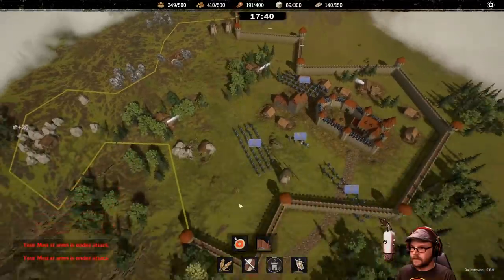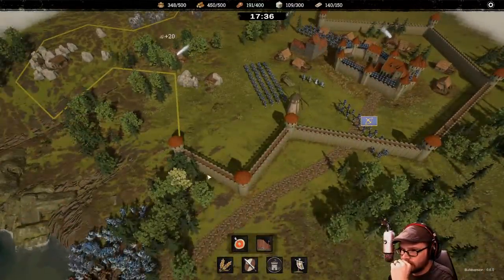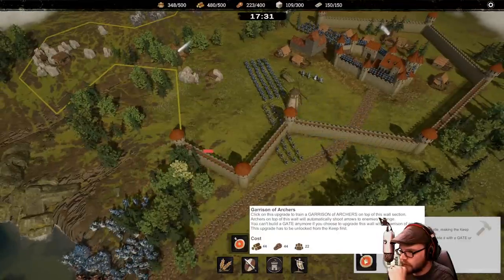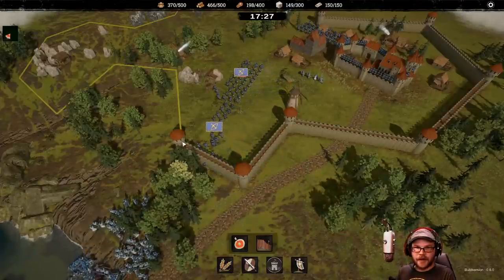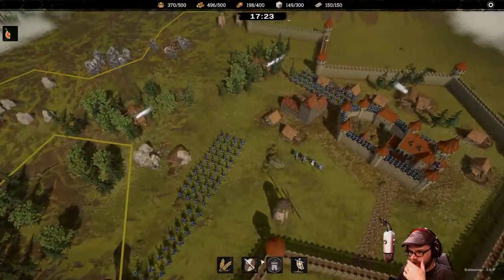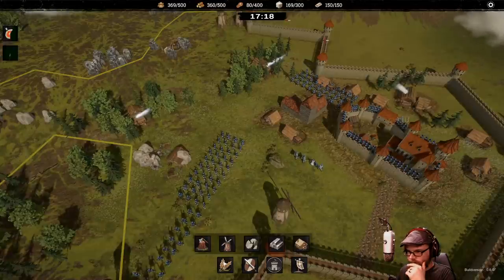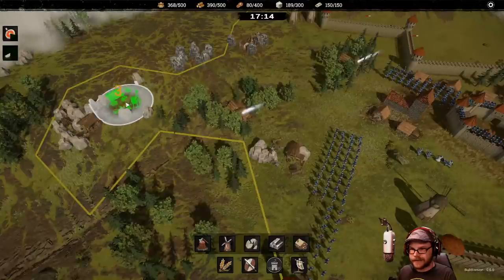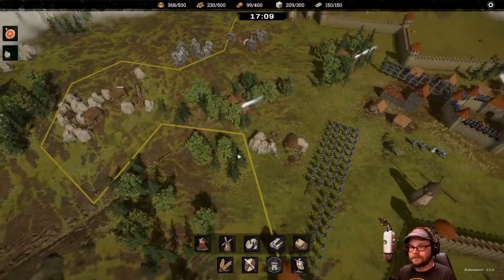Almost. Okay, is it done? Can I put archers up there? You. On the wall? Garrison of archers. Oh, I build the archers that are on the specific wall. I get it. Just like I did there. Okay, I get it. Quarry upgrades? Sure. I got a good quarry. I can put another one in that which would grab me another, like five. Not even that. Four? Sure.